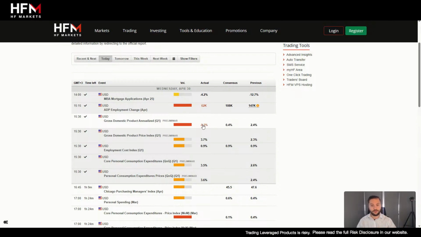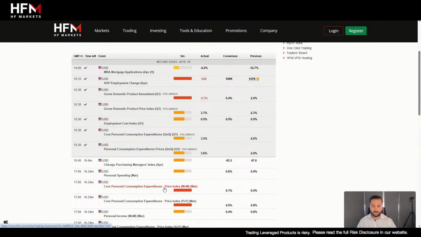What is also going to be released now, ladies and gentlemen, within just over another hour, is the core PCE price index. So you can see it here, the core personal consumption expenditure price index. In the financial trading markets, we just know it as the PCE price index. That's actually one of the preferred indexes of the Federal Reserve. It's basically a measure of inflation, but only looks at goods and services which is mainly being used. So, for example, in a recession, not many consumers are buying Wagyu steaks because they're extremely expensive.